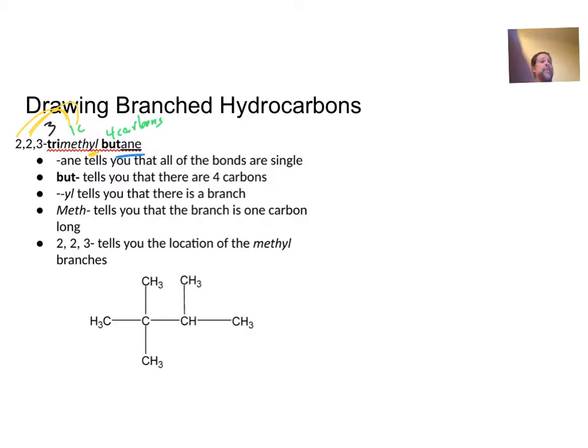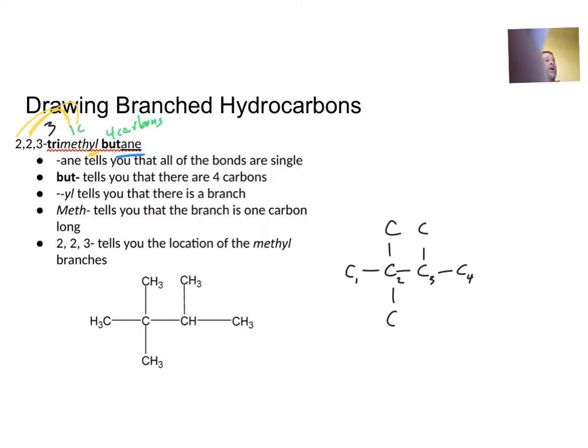So when I'm going to draw it, I'm going to start with my carbons. 1, 2, 3, 4. I'm going to single bond them together. And then because I'm drawing the structure, I get to count it. So I'm going to count from left to right, 1, 2, 3, 4. And in this particular case, I've numbered them from left to right, and I see where my methyls are going to be on the 2nd carbon, and the 2nd carbon, and the 3rd carbon.